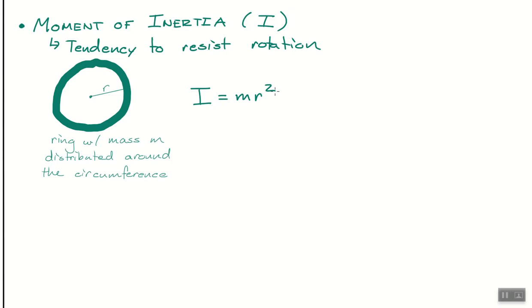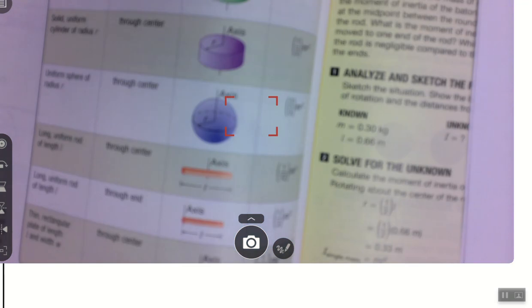Anything inside, where we start distributing more of that mass towards the center, or we start changing the shape so that not all the mass is on the outside, it gets easier. When you're looking at this, this is the only formula that I'm going to expect you to be able to recall off the top of your head. I'm not going to write down this whole table for us, but I want you to be well aware of this table. When we change the shapes, we still use mr squared, but we get a coefficient in the front.